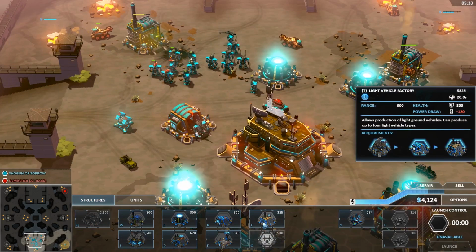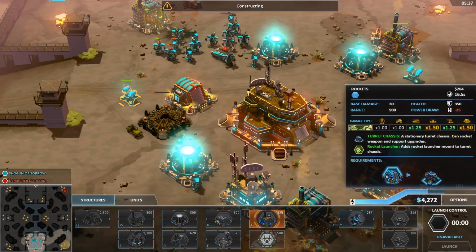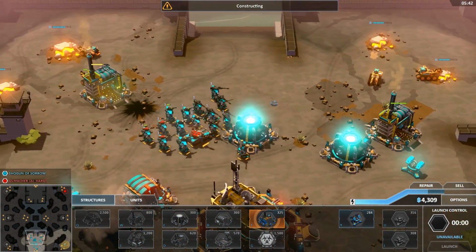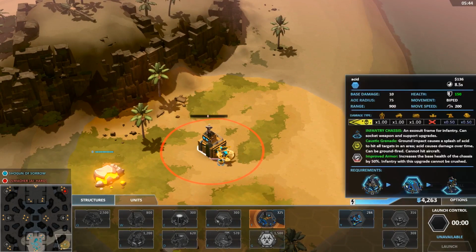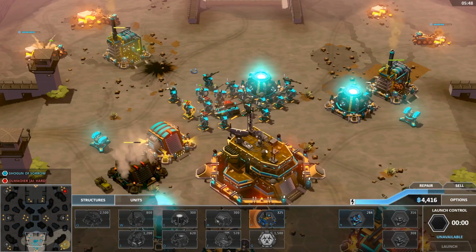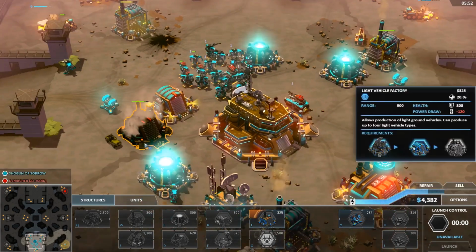I need the light factory. That will put me behind? Yes, no, it won't. Constructing. It is safe like cucumber. Ooh, did I get it? Yes, I'm gonna get it. I just need one of you guys to sacrifice yourselves. Bye! Bye-bye.